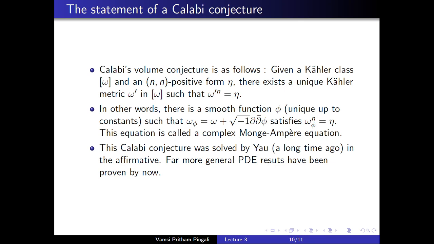You can also ask, if you take the Hessian of a function and take the inverse of the matrix that you get, whether symmetric polynomials of that being given can be solved, right? That has also been done. One of the most famous sub cases of it is the J equation, which was introduced by Donaldson, studied by Chen, Song, Weinkove, etc. Lots of people. So the bottom line is a lot of PDE theory has been developed since Yau solved this conjecture.